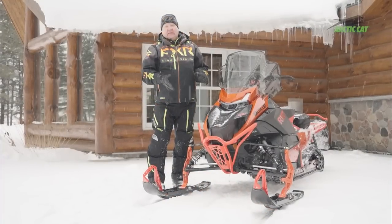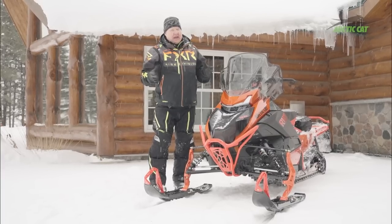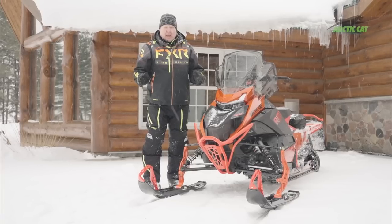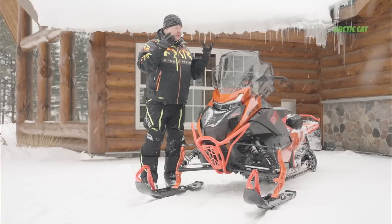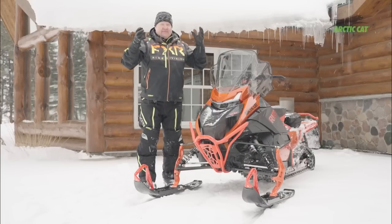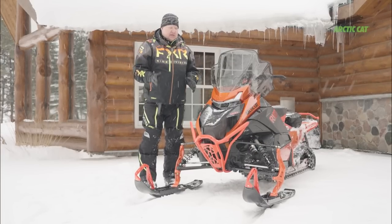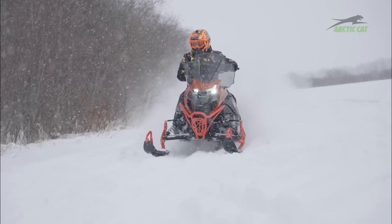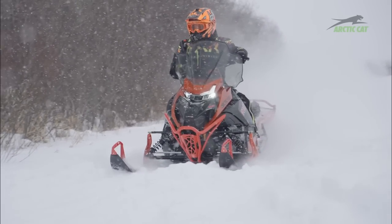It's just so exciting to finally get out and ride it. I've seen pictures and they told us about it well over a year ago, so at this point I've been chomping at the bit. To be able to touch it at Haydays and see the machine — but finally getting a chance to go ride it. In all the hype, it's definitely worth taking a look at. This machine does everything they said it would.